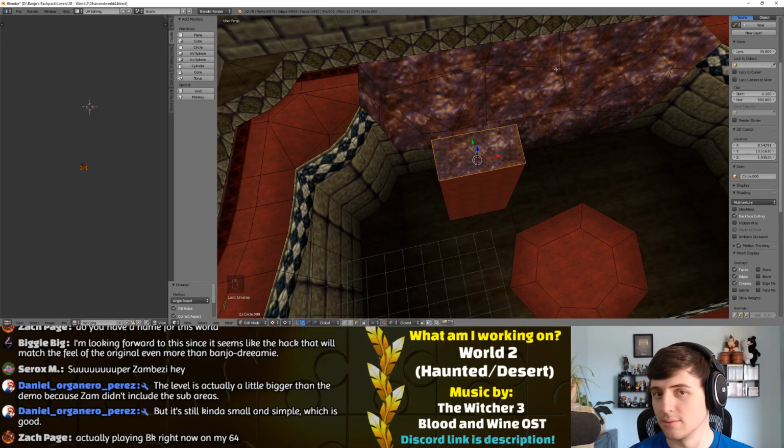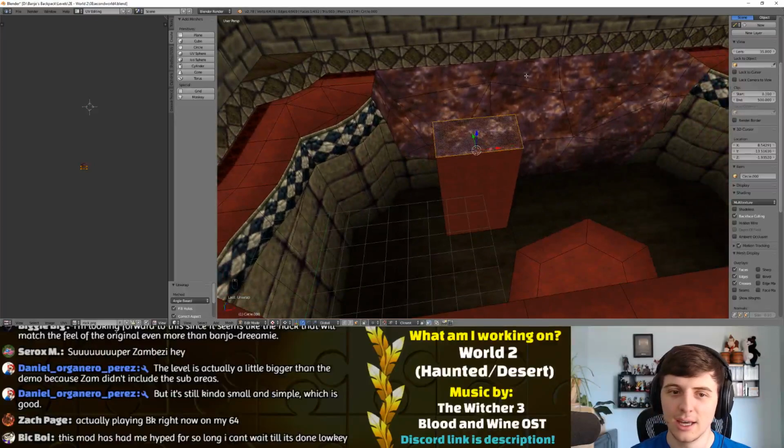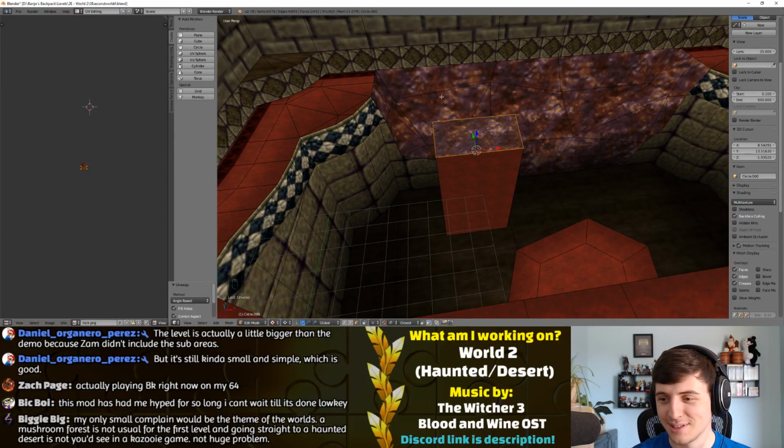And this rock texture I'm not set on. That's probably going to change. It doesn't really look like the inside of this brick wall. So I just need to find a better texture.